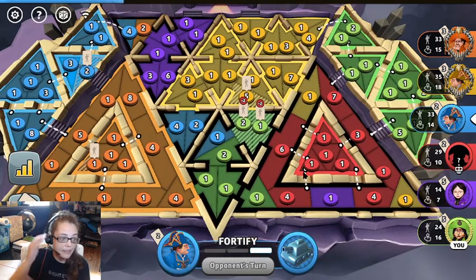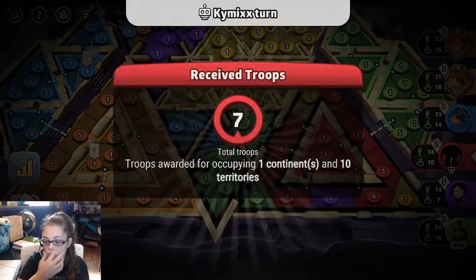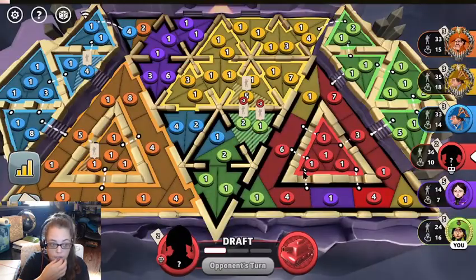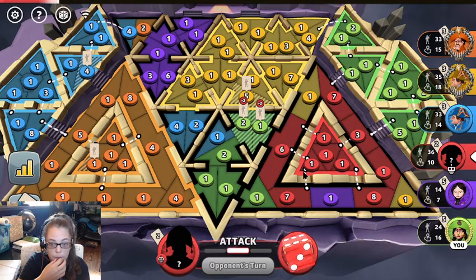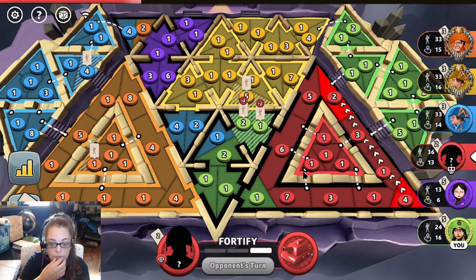Blue is a bot. They finally got their bonus. Purple is in big trouble. They're gonna have a trade though. Red will finish their other bonus. Not yet. Okay, interesting.